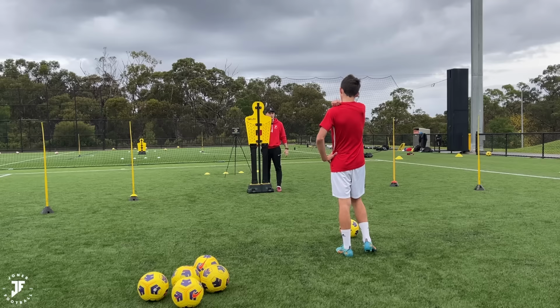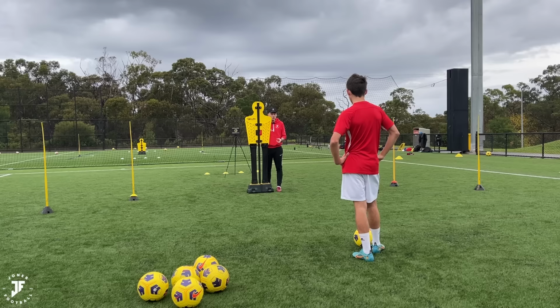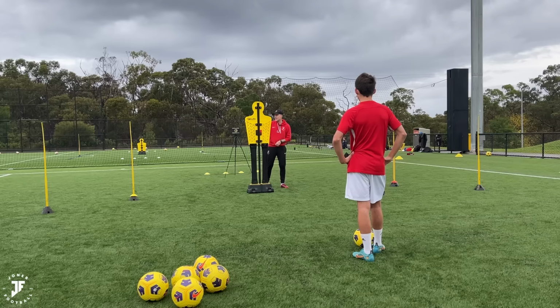React and think. You've got to react. For me, the best players react first. The best centre-backs, they react, okay? So it's got a huge element of you being on your toes, ready, and listening carefully to my demand. Don't stand still at any point, because you might have to nick in front, block yellow, block red, behind, away. You've got to be able to listen to that and react to it, okay?